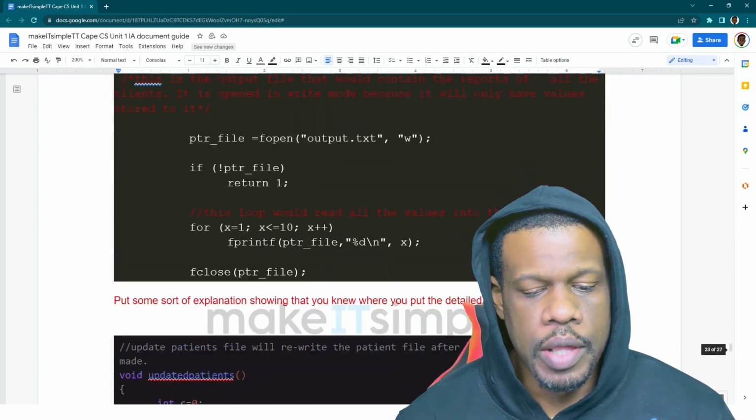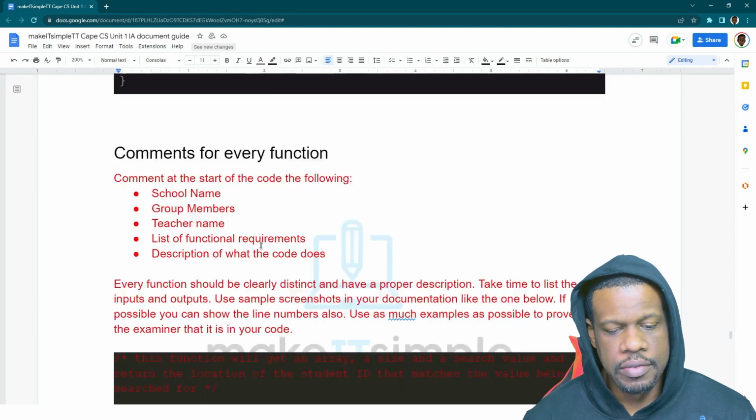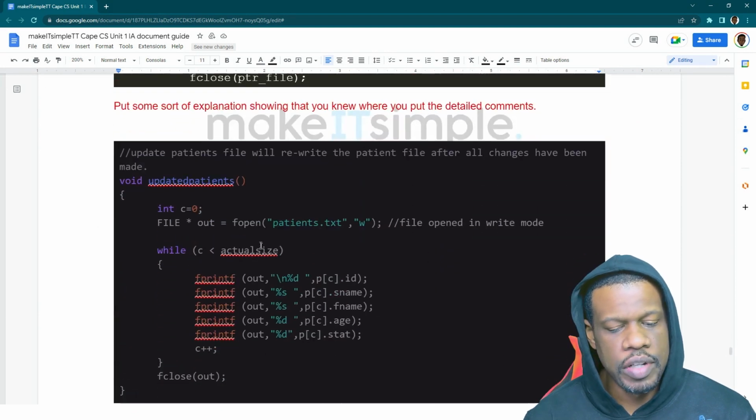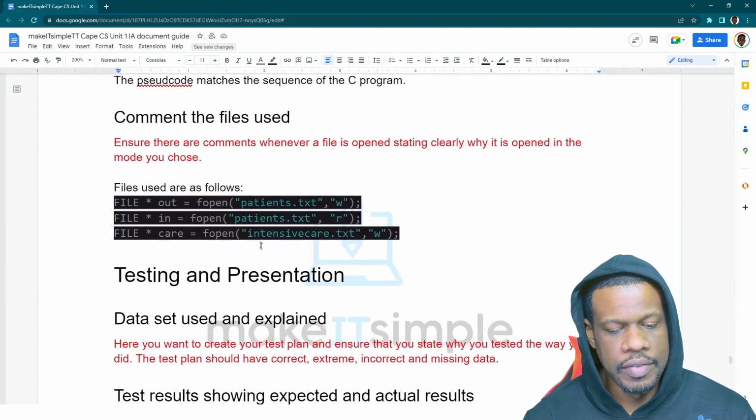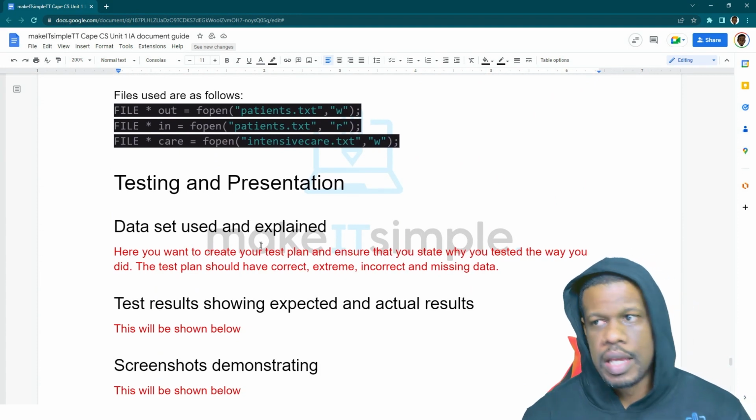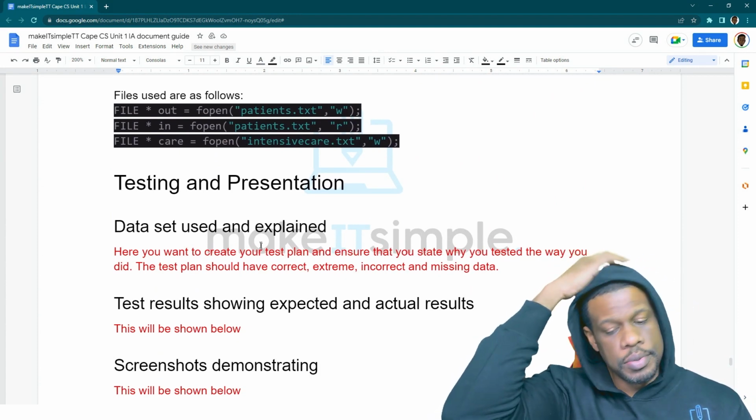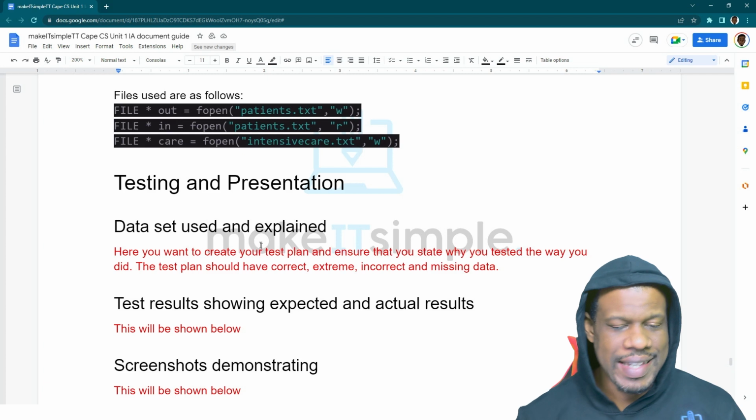Alright, so in our last video, we went through all the code. We got all the code to work. We tested every function. We put it inside. We proved everything to the examiner. Everything that is necessary for all the marks, and now our job is to do the testing part.